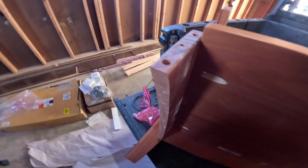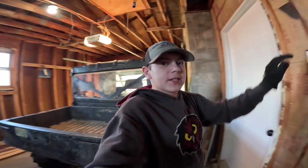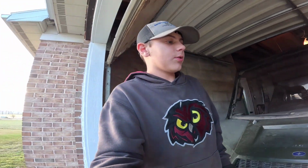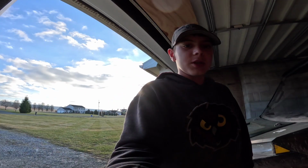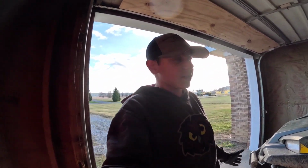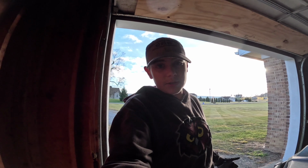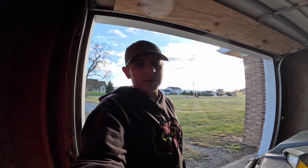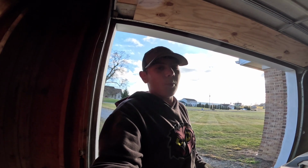So, that screw is stripped out completely and I can't put it in the rest of the way. And I missed these two down there. I think probably one of the next things we're going to do is work on the four-wheeler, hopefully. Because this weekend we're supposed to get some snow. Like 16 inches, apparently. That's a lot of snow. I want to be able to drive that. We want to be able to drive that thing in the snow. That thing's been apart for way too long.